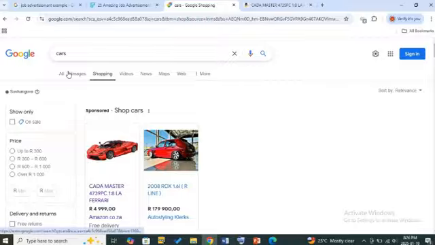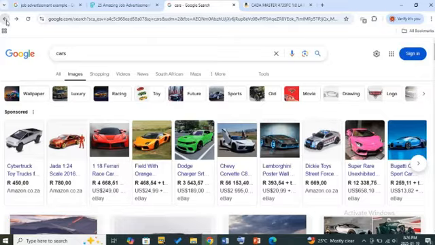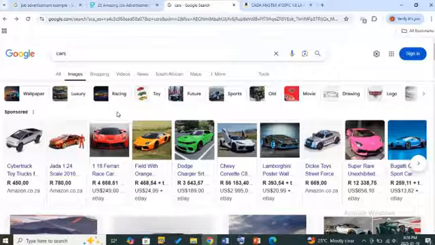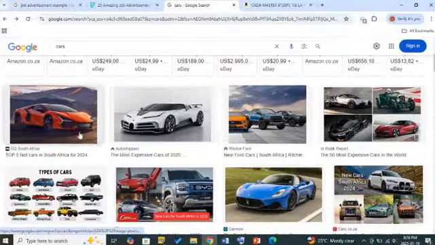Now I want to show you another interesting feature about browsing the internet with Google Chrome. For example, this car here.